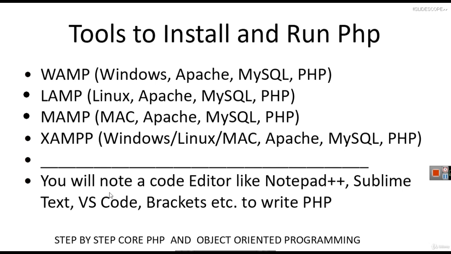PHP. You will also need a code editor like Notepad++, Sublime Text, VS Code, Brackets, etc. to write PHP, write HTML. So you will need a code editor like this. If you are on Windows, you can download something like Notepad++ or Sublime Text. And there are many code editors. You can download any code editor that is suitable for your operating system. If you are not sure, you can go with something like Notepad++ or Sublime Text.